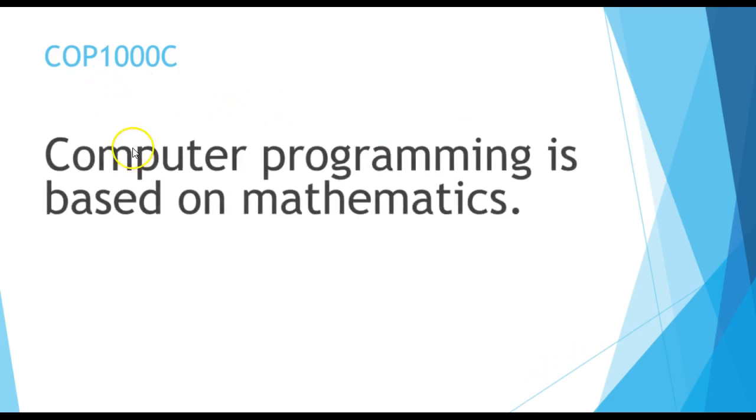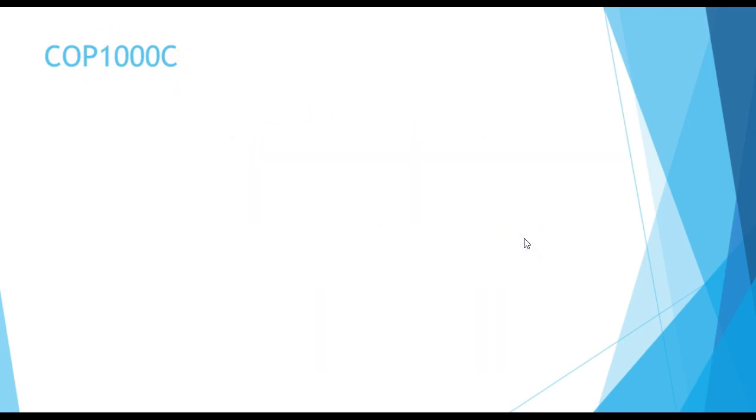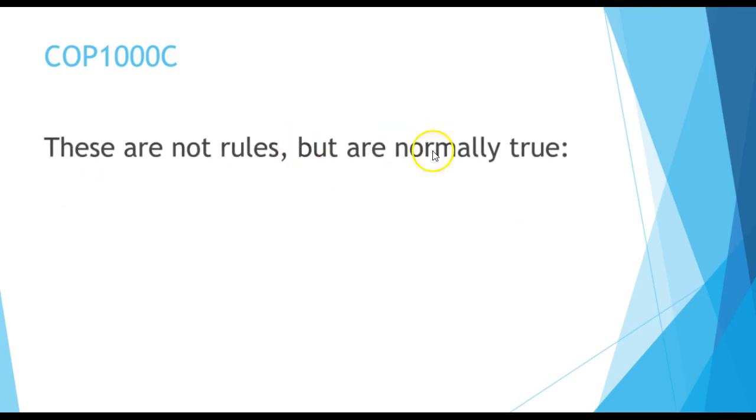In COP1000, computer programming is the topic, and computer programming is based on mathematics. Computer programming is based heavily on algebra. So my statement is, hopefully you like mathematics, you like algebra. If you do, you'll probably like programming. Now this is not a rule, but kind of basically true.